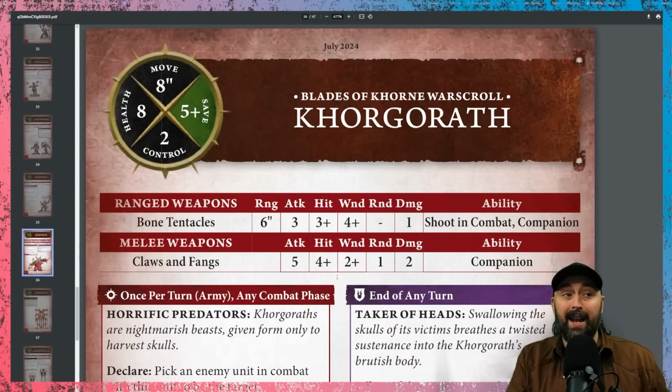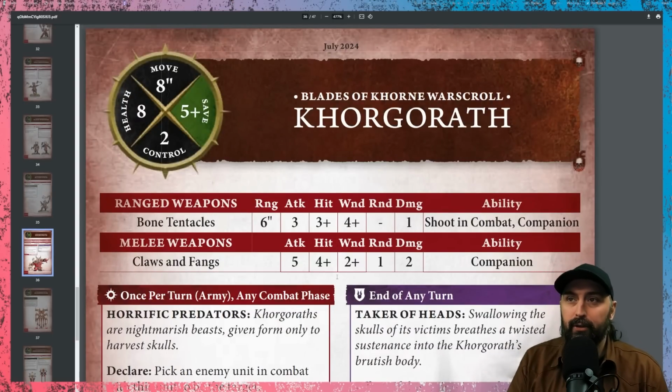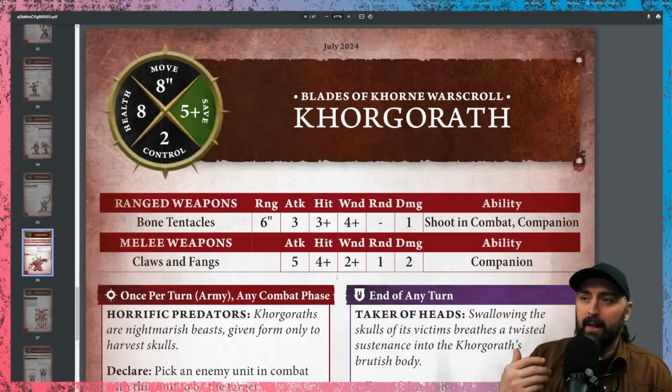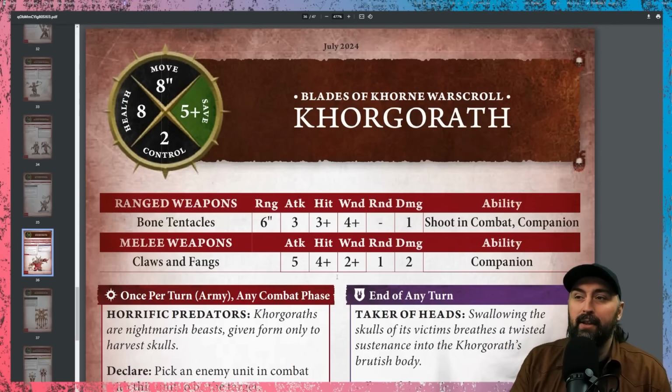Our next unit, and last unit, is the Khorne. Khorne has got 8 health with a 5-up save and is a monster that moves 8 inches with a control value of 2. It's a hybrid unit with 3 attacks that shoot at 6 inches in the range weapons, so a missile weapon. It's got shooting to combat as well, which makes it a little bit better, but it doesn't have any rend. And then the Claws of Fangs weapon profile is 5 attacks, hit on 4s, wound on 2, rend 1, damage 2. Unfortunately, that's pretty much the same profile of one solo Skull Reaper that we looked at in the unit previously.